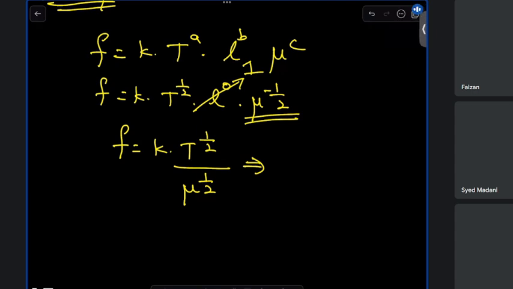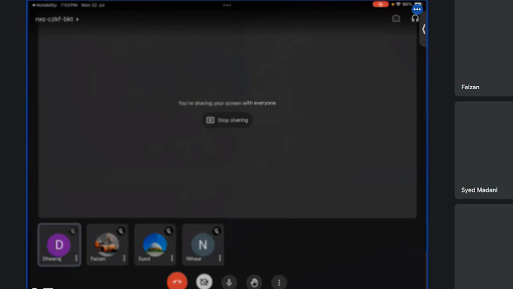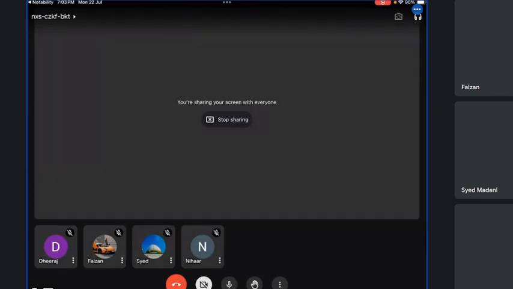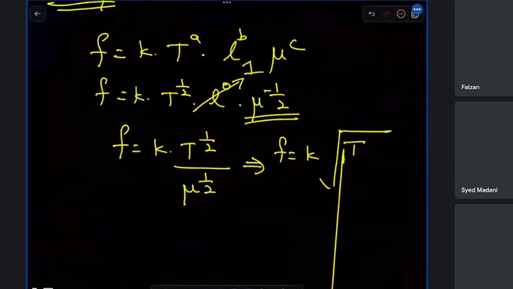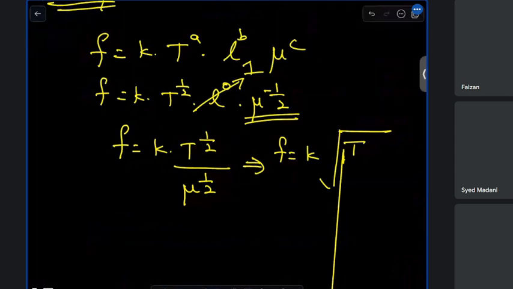Okay, so F is equal to K. This is what is left. Now we write F equals K into, there is 1 by 2, 1 by 2, both the sides, so you'll put 1 by 2 as it is. One second, guys. T by mu. So this will be our final answer.